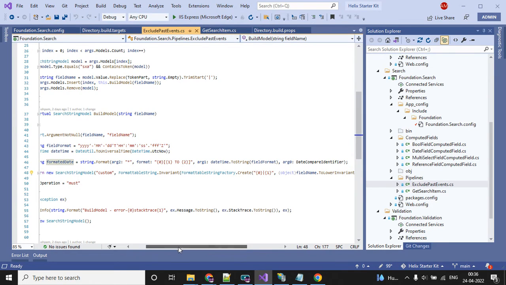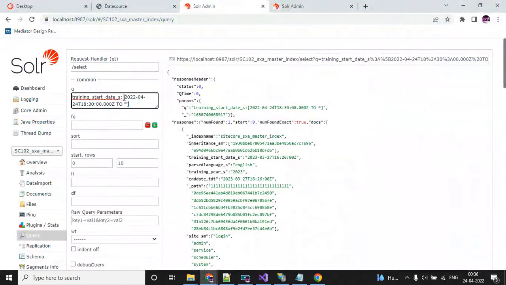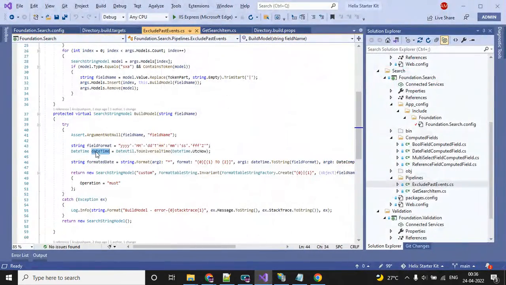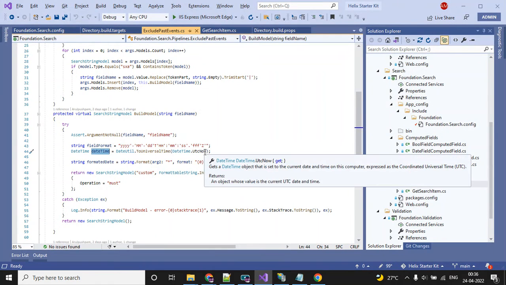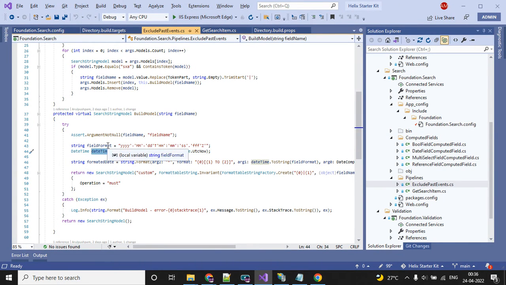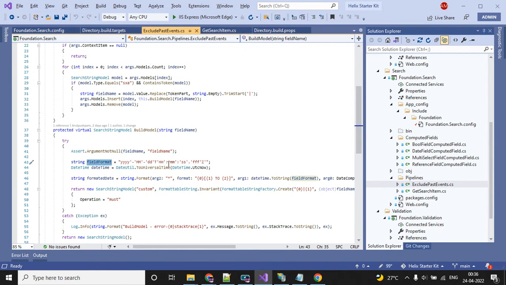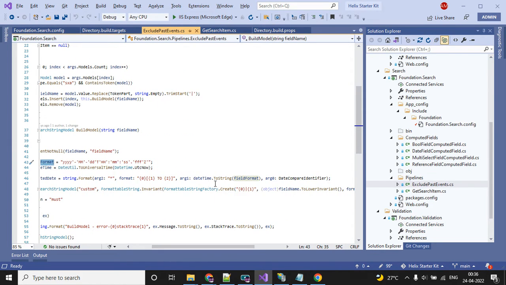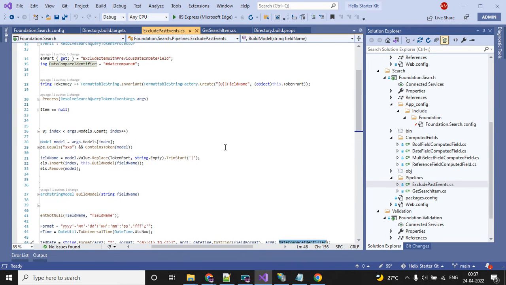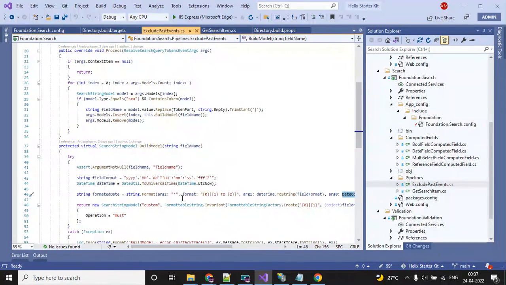Here I am parsing the current date, right? The same current date I am taking here, as date time universal time, and formatting this date time into this format. Currently it's coming as 24/04/2022, but I want this date time in this format, so I'm formatting it here, and then I'm passing this date compare identifier, and then a star.